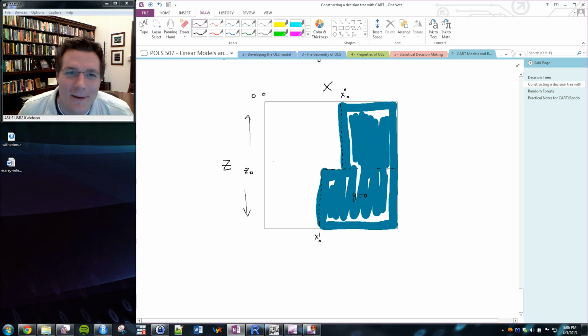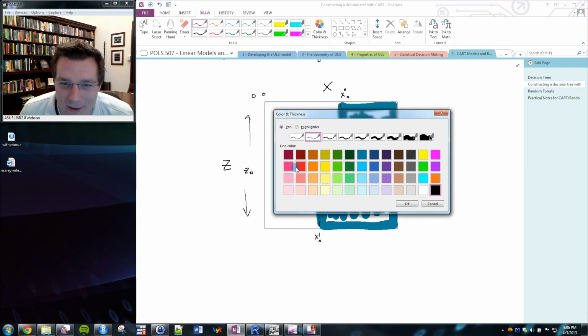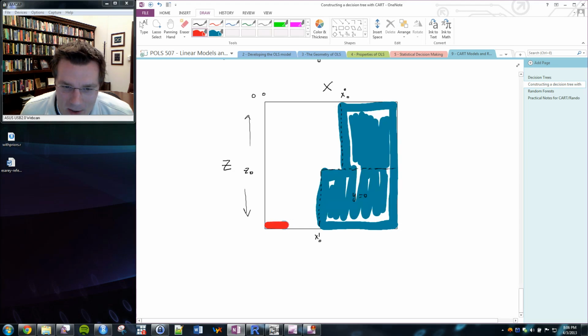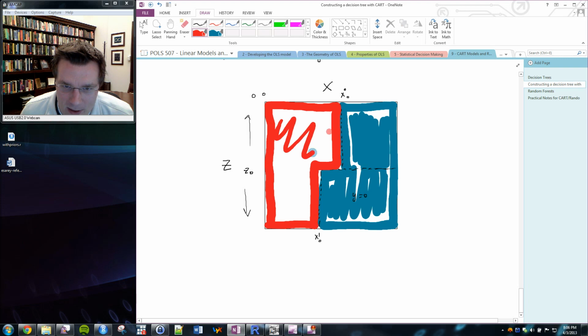Okay, let's try this again. Red, that. And this time I'm not going to color it in so much. I'm just going to kind of outline it like this. And then just put a little bit of color in here.